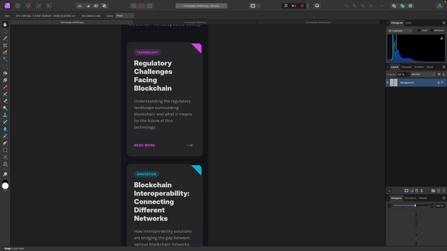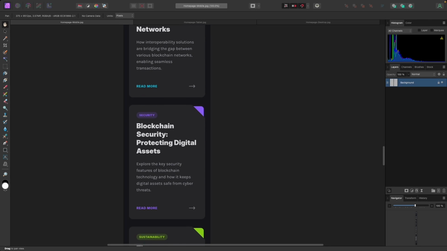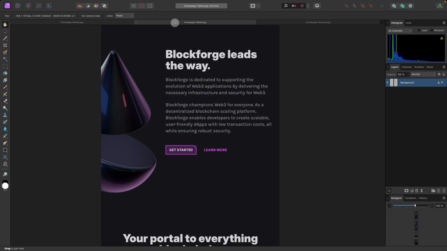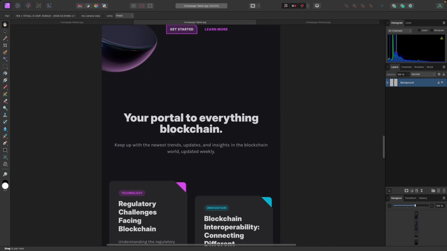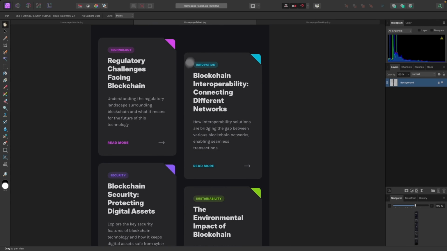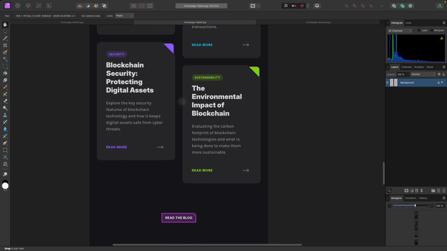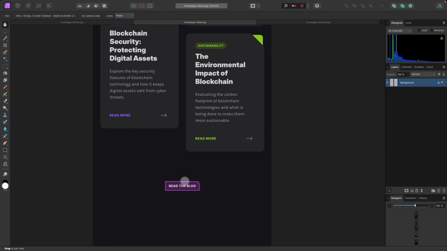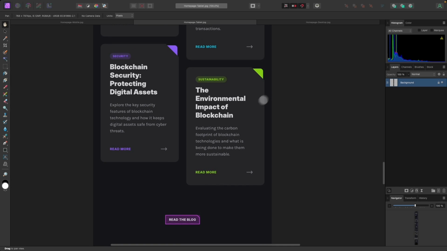Now, as you can see, we are only showing this in one column on the mobile view, but as we move over into the tablet view and we show the same section, we're going to have this in a 2-column grid, and then we're going to offset one of the columns. So we'll talk about how to do that when we get into the code. And of course, we'll make sure that we have our link to the blog where we can see all of the posts down here at the bottom of this section.